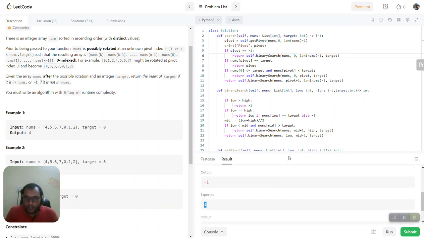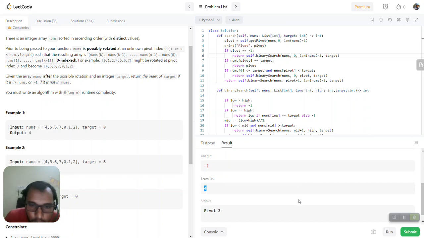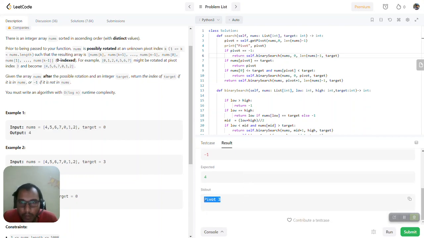We'll debug. We might have made a mistake somewhere, because of that our output is -1. Let's see, we are getting only pivot 3. So pivot is 3 and our target is 0.